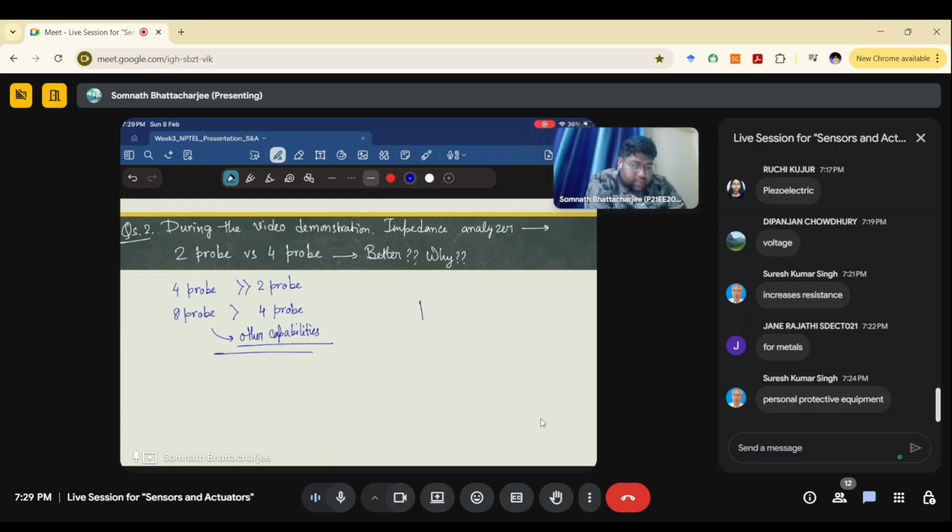The basic thing of a 2 probe is that from one probe you are providing an electrical current, and from the other one you are receiving the current back. Now you are just measuring the voltage from each of these probes and determining the impedance. Now for the four probe system, you are sending a small amount of electrical current and receiving that current, but you have another two probes where you are measuring the voltage. It gives you a better estimate of the resistance because there is contact resistance involved in these cases, and because of this there will be a field, and then the voltage measurement through the other two probes will help you improve this accuracy. Now let's move on to the next one.